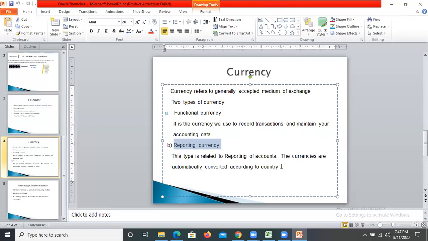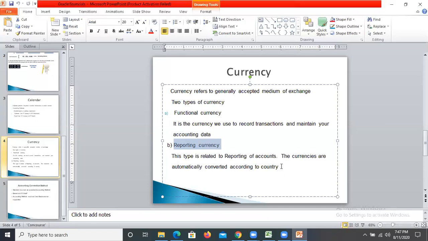You understand what I am telling? See, your company is in India. Functional currency you have understood. Now, the reporting currency: suppose you have a branch office in the US.